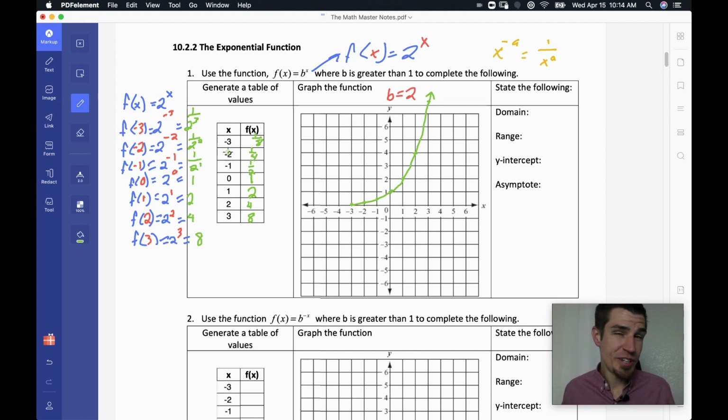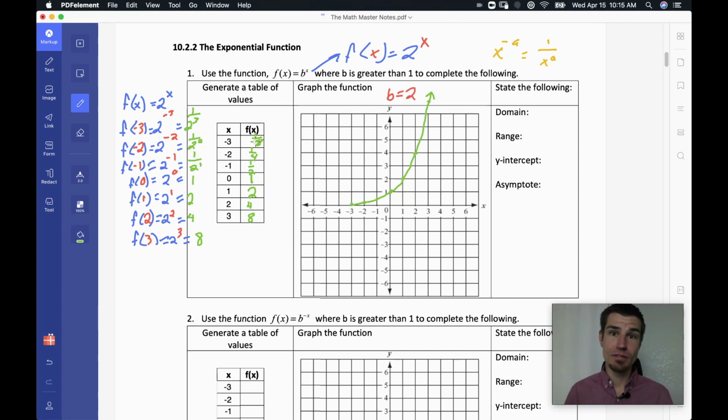If at negative 3 we got 1/8, as we put in smaller x values, so as those negative numbers keep getting bigger, the output goes from 1 to 1/2. So it got smaller, got closer to 0. Then it goes from 1/2 to 1/4, closer to 0. 1/4 to 1/8, closer to 0. So what do you think is going to happen if we plugged in negative 4? Once again, they get even closer to 0. But here's the question, right? Is there some negative number that we can substitute in so that we actually get 0?